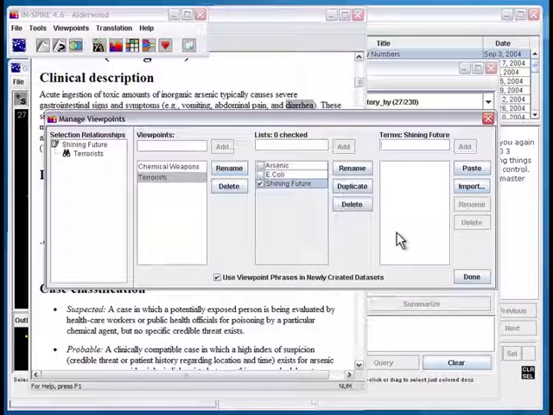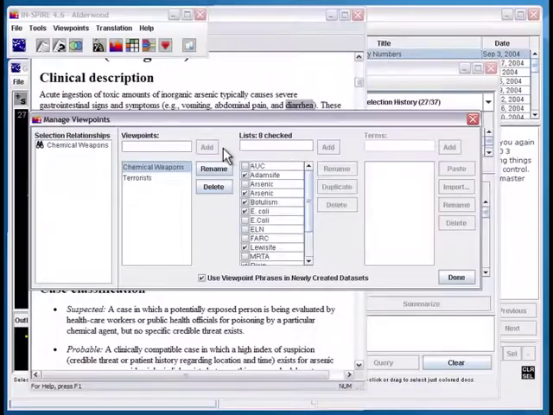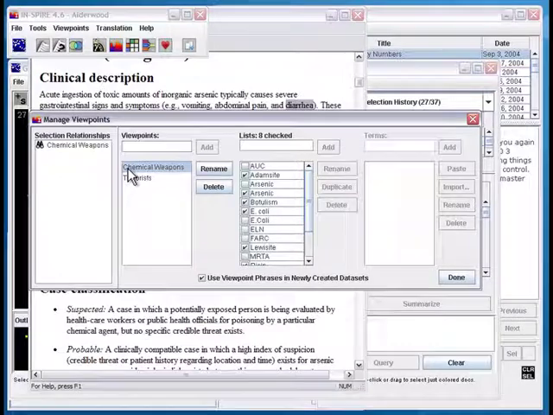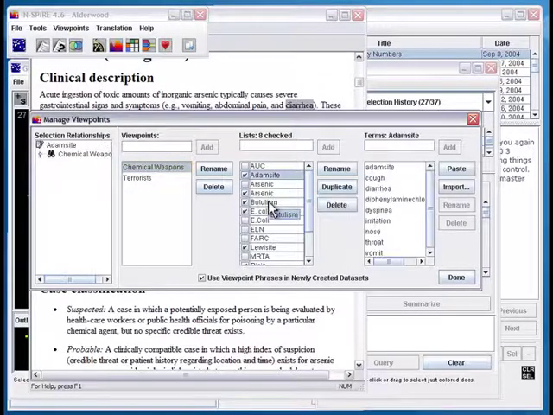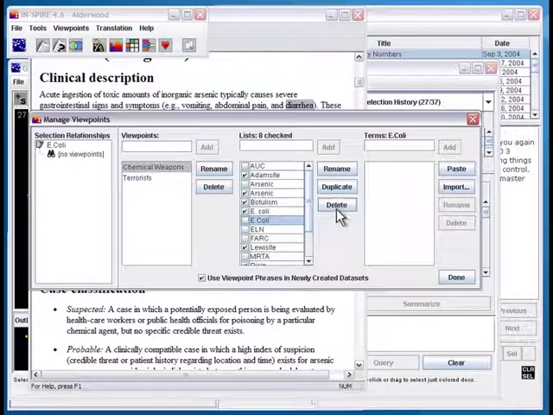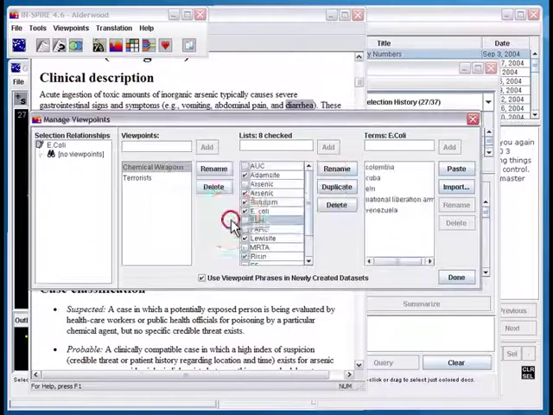And like any good cooking show, rather than having you watch me type and paste all this stuff, I'm going to show you a completed one and we'll go on from there. And here it is. Here's the completed viewpoint. You can see I've made several lists over here, and each viewpoint uses the lists that are checked. These are the lists I have checked for this viewpoint, and for each one of those I have things in the list. Oh, it looks like this is one I had that I typed in here. There we go.